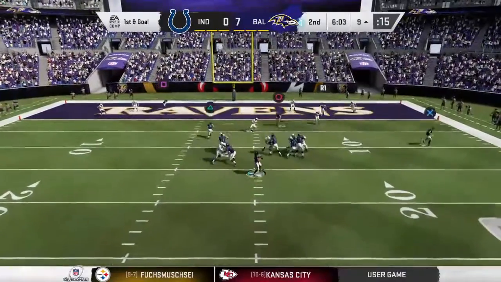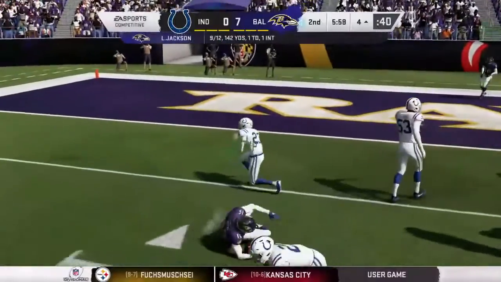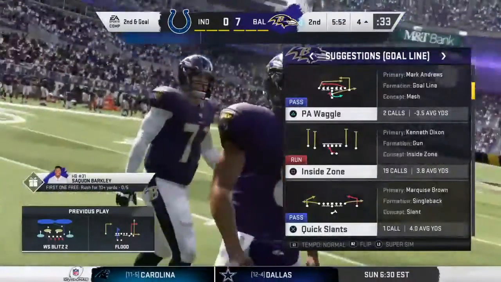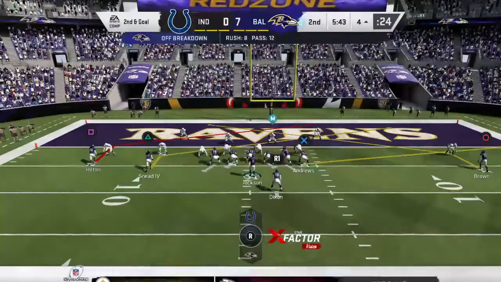From the gun, it's Jackson. This will be caught at about the 5. And the stop will come inside the 5 at the 4. That's good for a gain of 6. 2nd and goal. 2nd and goal from inside the 5.